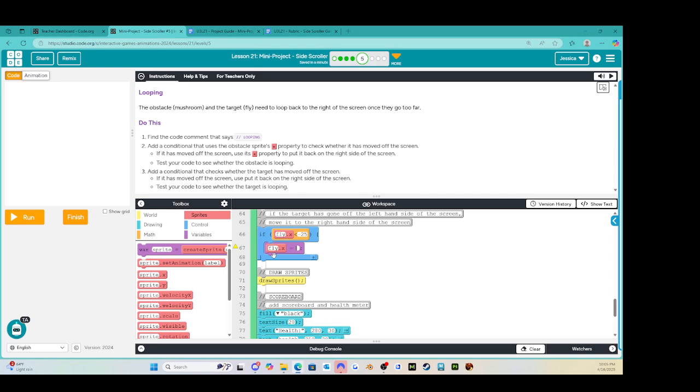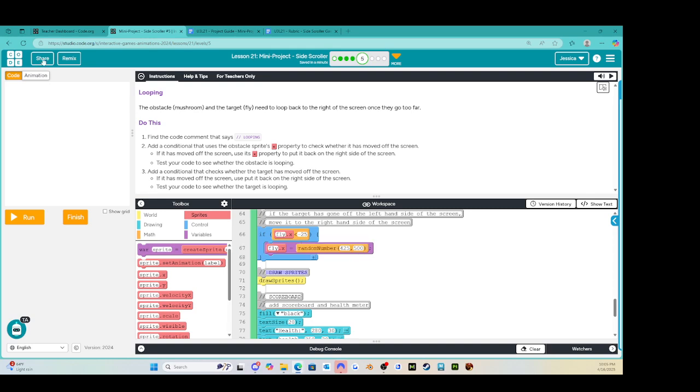So x is going across, but that's the same speed. We want it to appear differently. We want it to be randomized, but right now it's going to be appearing off the screen over here, right? So when it gets over here, we want it to appear over here, but we want it to be random. So sometimes it'll appear right here. Sometimes it'll appear right here, again, off the screen. So this is where we're going to say random number, and we're dealing with off the screen, but we want to have two different numbers. So if the screen starts at 400, let's be safe and say 425, and then let's say 500.